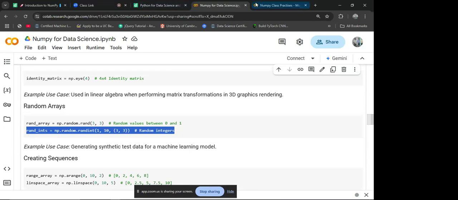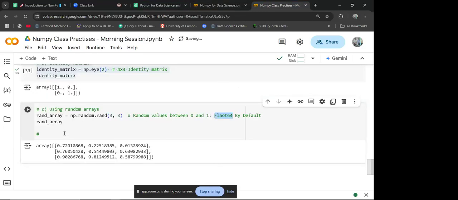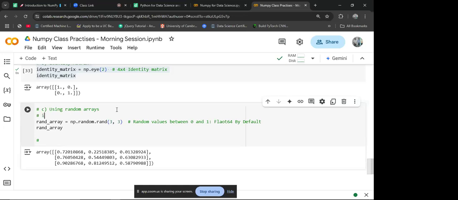If you wanted them to be integers, I think I should have said this is number 1, random numbers as floats.